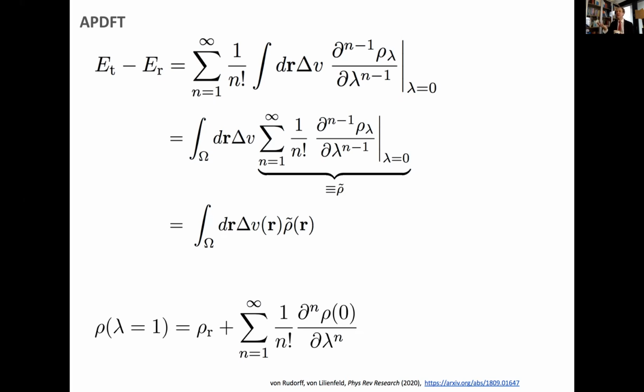if you know your energy, let's say from coupled cluster or whatever, and you have a good grab on its electron density and its perturbations, then you can calculate the target energy to the degree that your Taylor expansion converges. You do not need orbitals. You do not need electron correlation. You don't need any such thing, right? If your Taylor expansion converges, you have the exact energy functional of your target system.